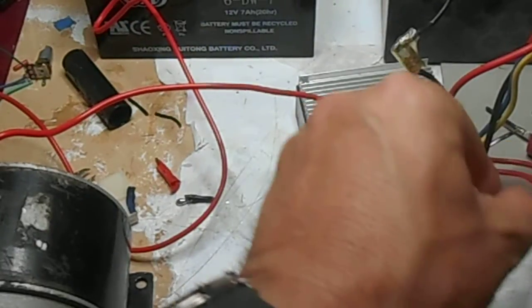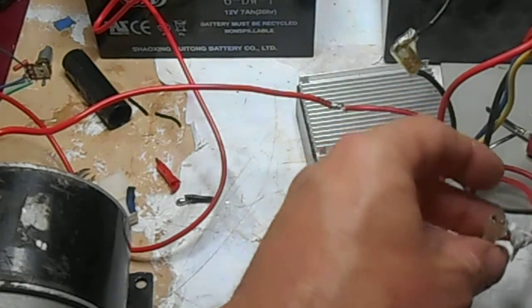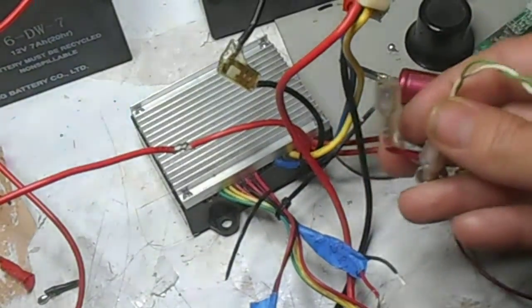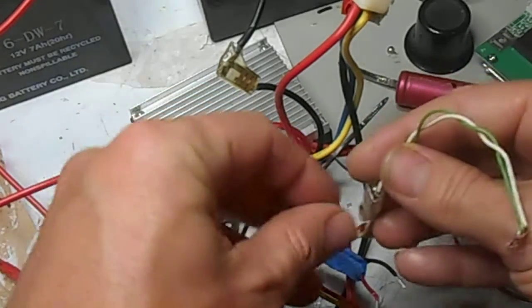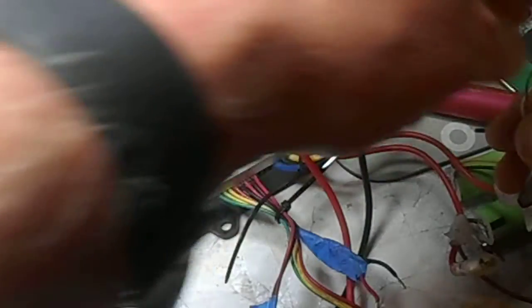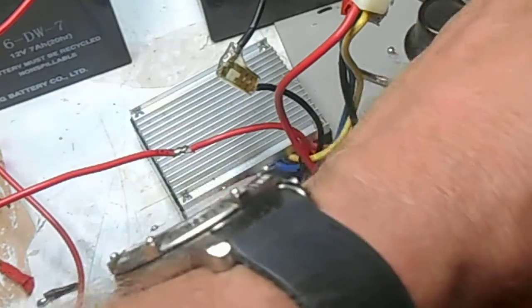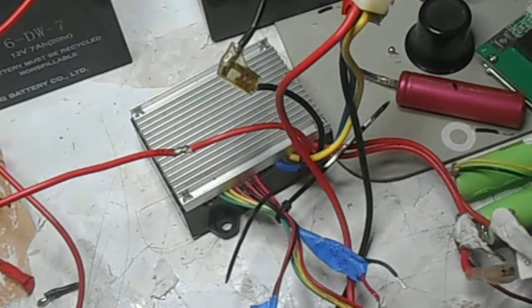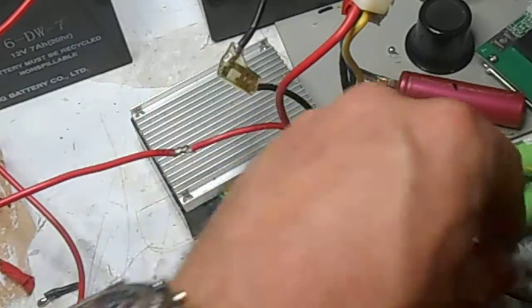You have two other sets of wires here, red wires, which are the next thickest wires that you will come across on the controller. They go to your on-off button. Now in the scooter this just goes to the on-off switch. The switch itself just breaks a series connection, and here out of the scooter, for demonstration purposes, we don't really need the switch.